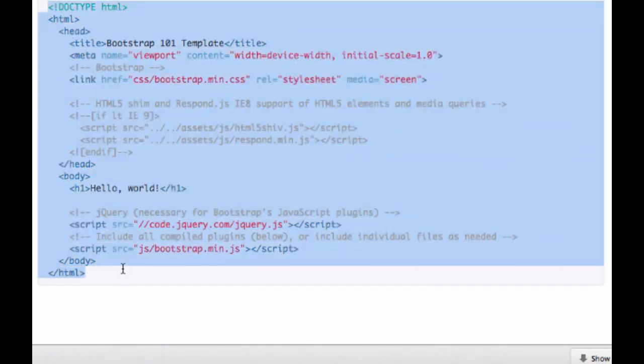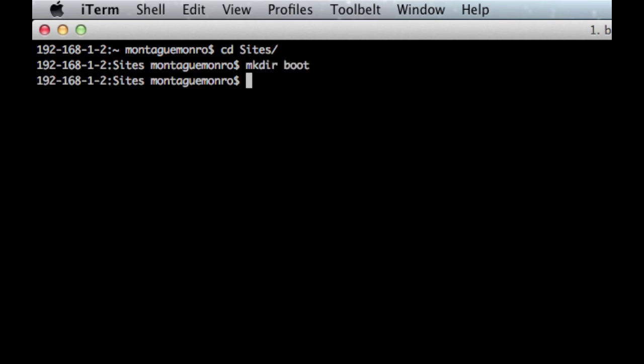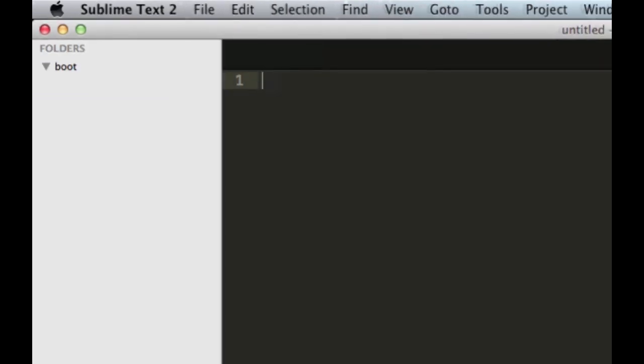So first of all, let's copy this, and then open up our command prompt. Let's go into our sites folder, or wherever you keep your websites, and create a new folder called boot, for Bootstrap. Then let's cd into boot, and let's open up this folder in our default editor.